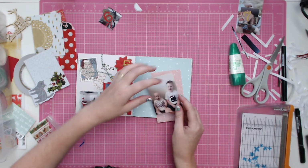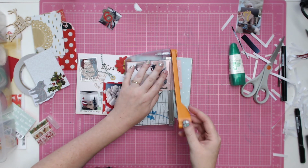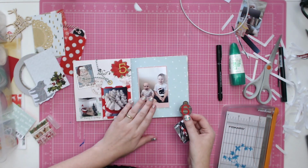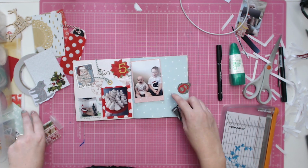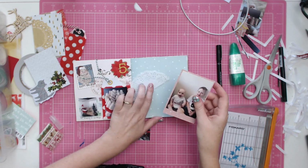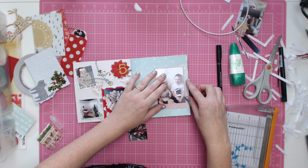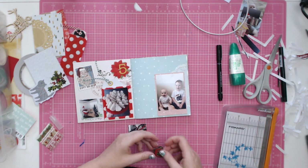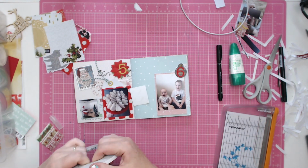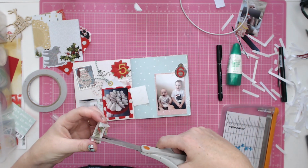And I think I must have done my journaling for number 5 off camera, and I just did it on the back of that tag. This is of my two little munchkins in the Christmas shirts that I made them. Sam's is a Batman with a Santa hat on, and Roman, I just bought a plain white onesie from Kmart, and it says my first Christmas on it. Actually, it's done with heat transfer vinyl.